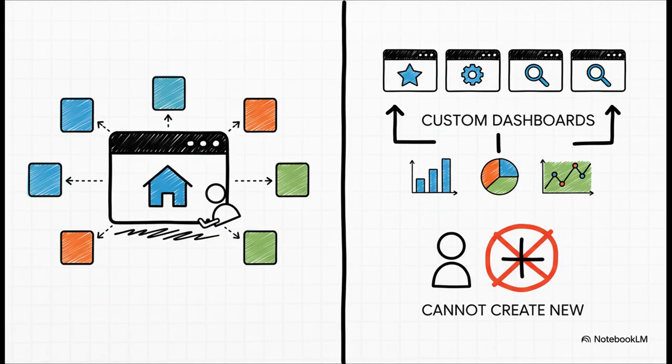Okay, so let's just nail down the rules of the road here, because they're important. First, tiles, those simple info blocks, they can only live on the home dashboard. That's it. Your 4 custom dashboards, that's widget territory only. All action, all detail. And for end users, remember, they can't create new dashboards, but they can move the tiles around on their own home dashboard to make it work for them.